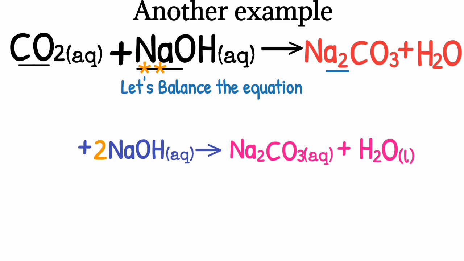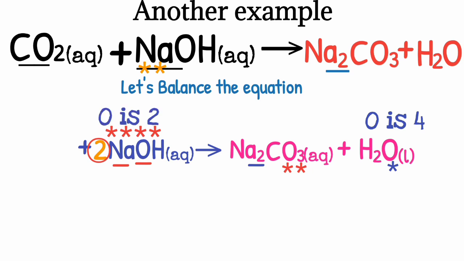Now we can say that these two affect the whole NaOH. Na is 2, so the sodium is balanced. Now it is affecting the whole equation. So O will be 2, and the H is also 2. So H is balanced, but the O is 3 at the product side, and we have another O. So the oxygen is 4. Now here the oxygen is 2, only 2. The 2 affects the sodium hydroxide, so the oxygen is 2.